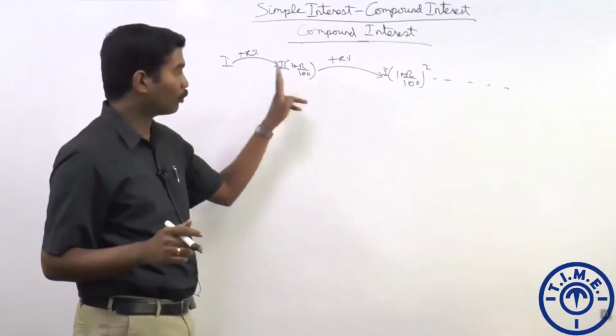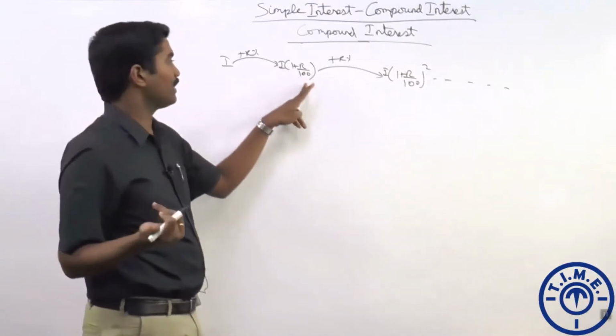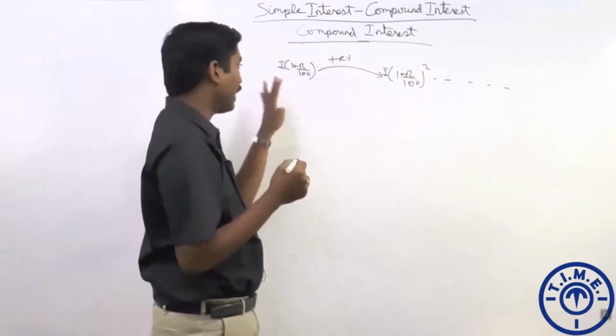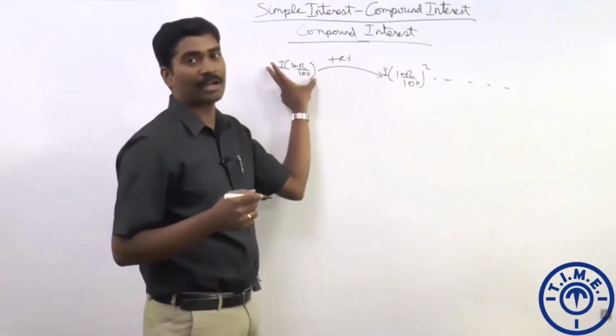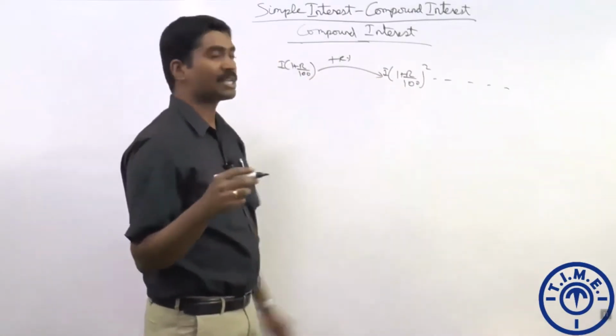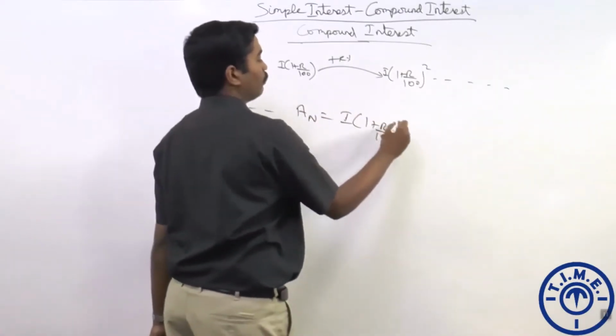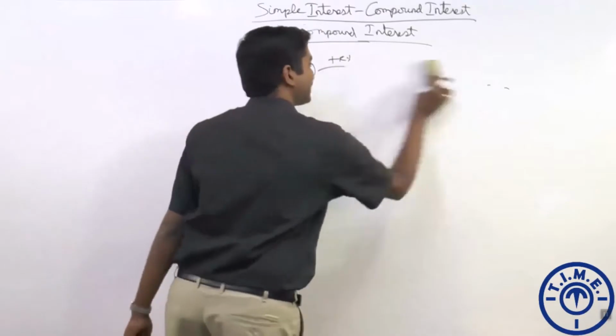And should I not pay back this amount, I into 1 plus r by 100 becomes my principal for the next year, right? So that's equivalent to, forget the previous story, if I borrow I into 1 plus r by 100 at the rate of interest r% for 1 year, I'll have to pay I into 1 plus r by 100 into 1 plus r by 100, right? Because this quantity I'd like to increase by r%. So at the end of 2 years, I'll owe I into 1 plus r by 100 whole square. So until at the end of n years, I'll owe I into 1 plus r by 100 whole power n, right?